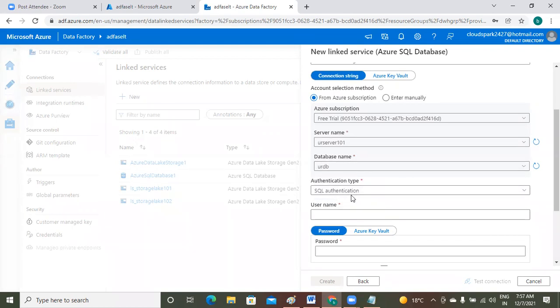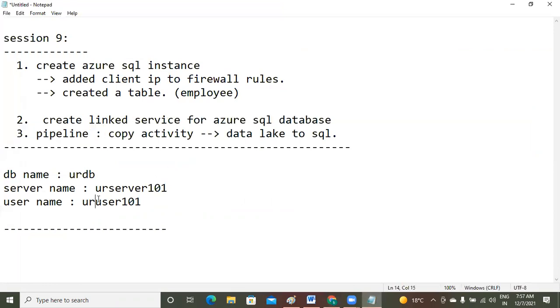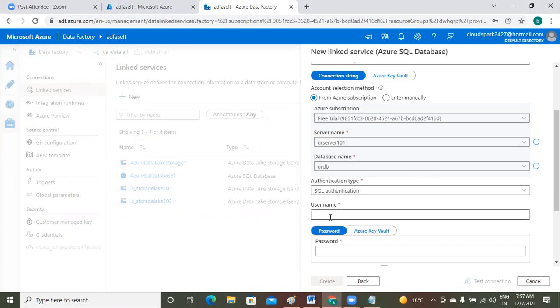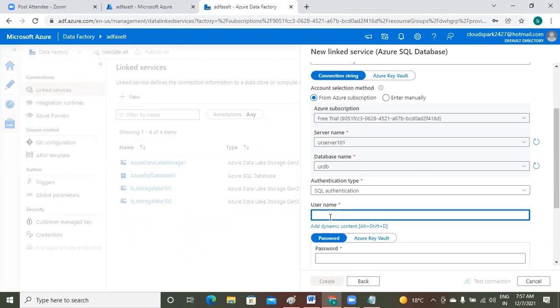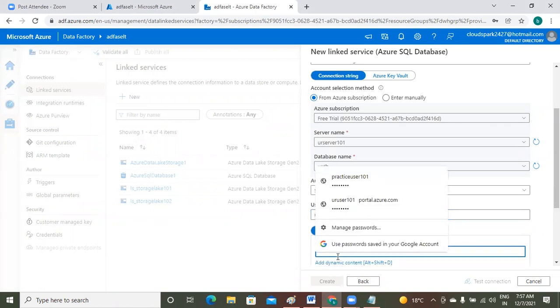And I am using SQL authentication, which means the user ID and password you need to specify. We have already given a user ID. What is that user ID we have given? Your user 101. Okay, password.